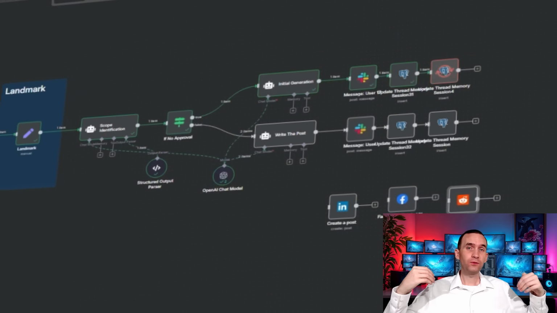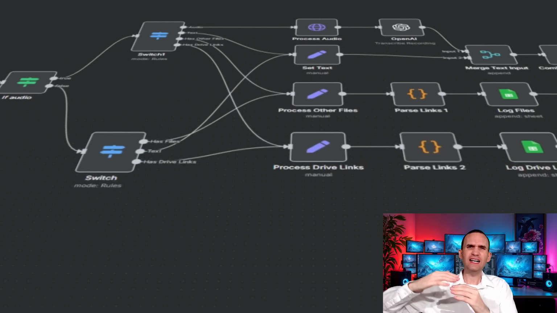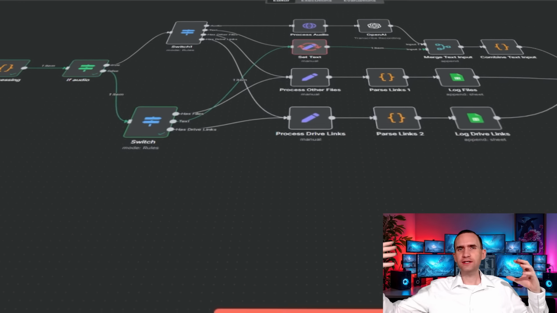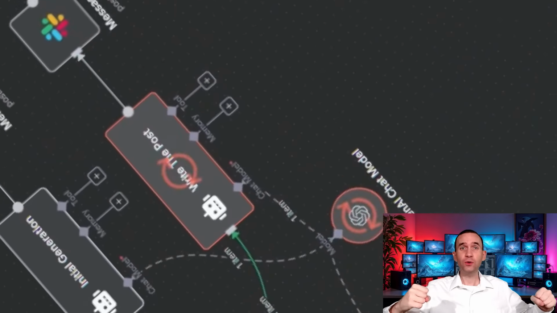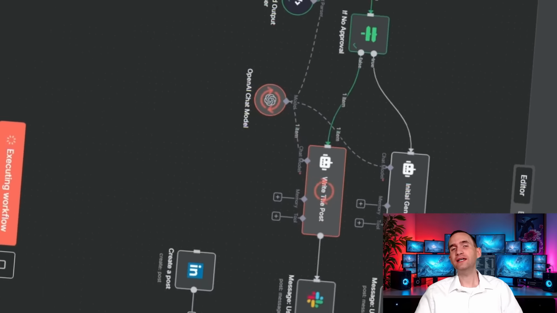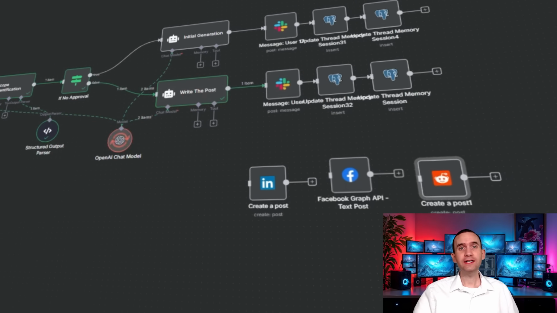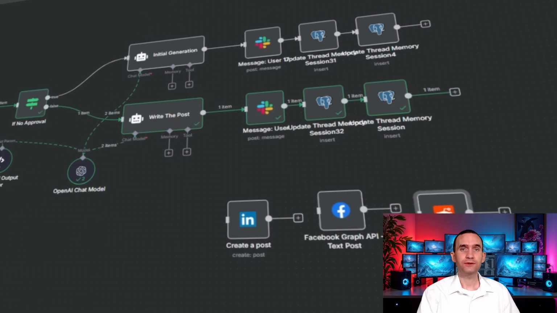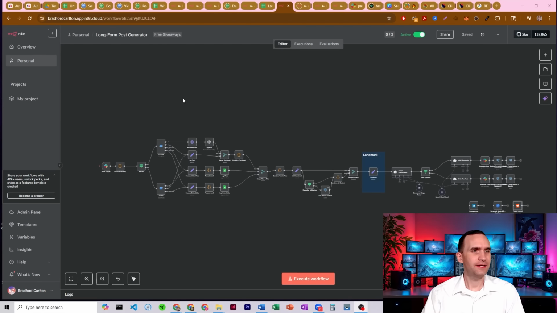And then it'll go ahead and write the long form post. A nice long post that discusses everything that you want it to. Nice, quick, easy beats that'll really engage your audience and create a lot of engagement for you and your social media posts. All right, let's go ahead and take a look at how this thing actually works.